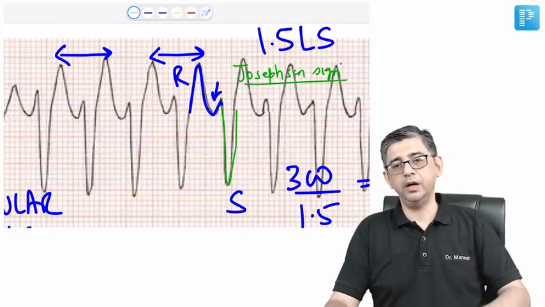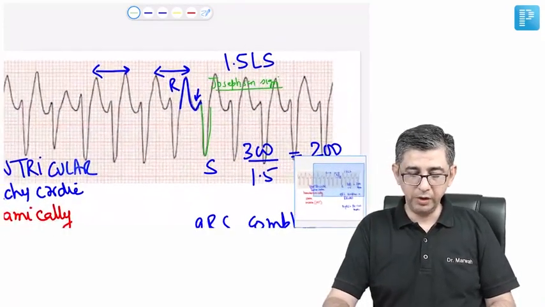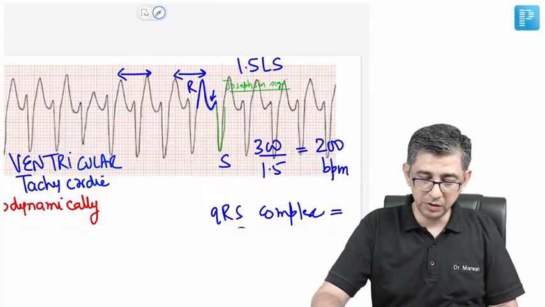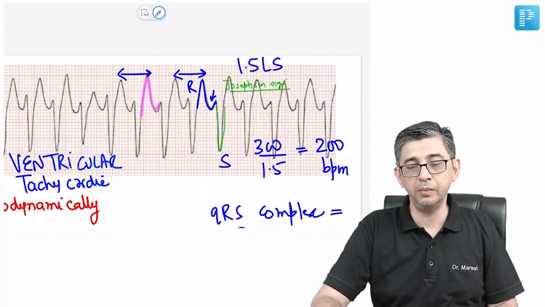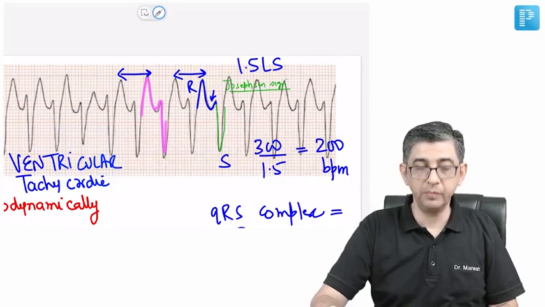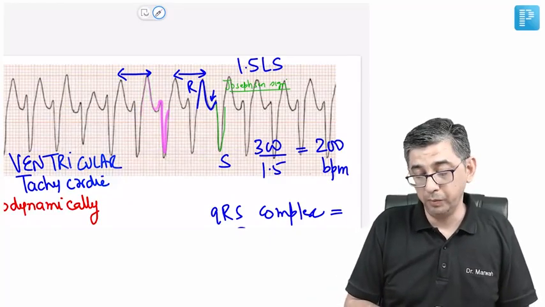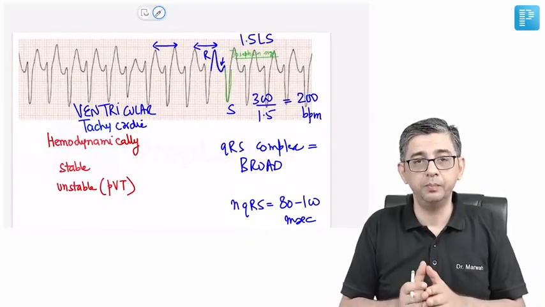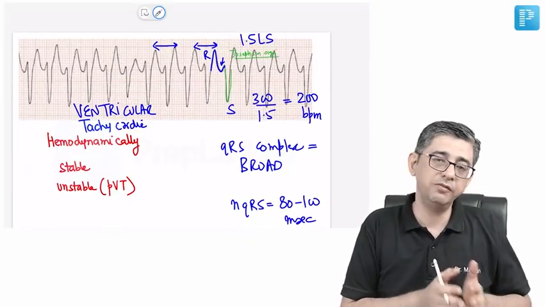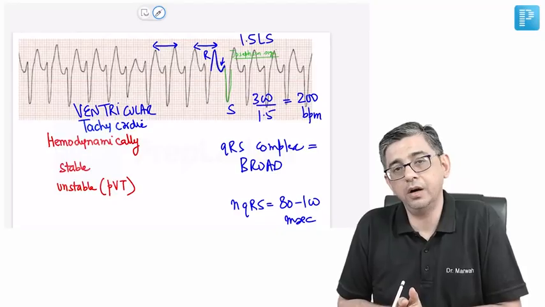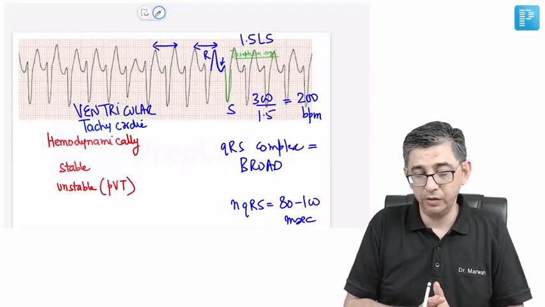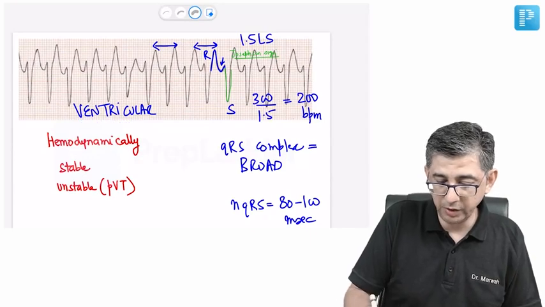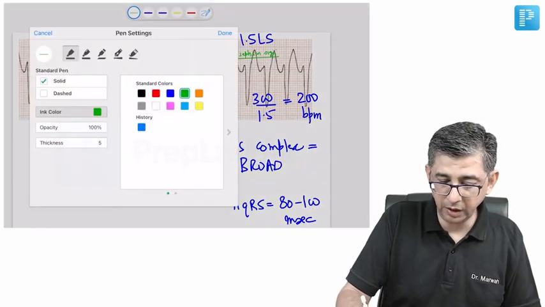Not very important, but once you get a visual representation of this, it helps: first R, then the Josephson sign coming up, and then a broad S complex. So this is a broad complex, with premature ventricular contractions occurring again and again. Normally we first have atrial contraction, then ventricular contraction, and the two should be coordinated. But in this case, the coordination is not there. So the ECG of this patient is revealing the presence of VT, ventricular tachycardia.